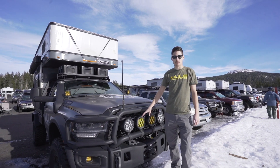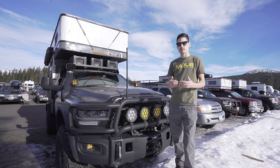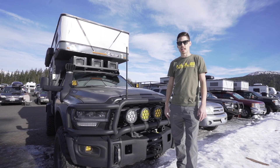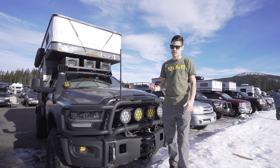We've also incorporated lighting in the front of this truck, both ditch lights and front-facing lights. It really is a safety thing for visibility at night. Even when we were rolling in last night, being able to see that far out for any gear or obstacles in the road or on the sides of the road — it's a huge deal.